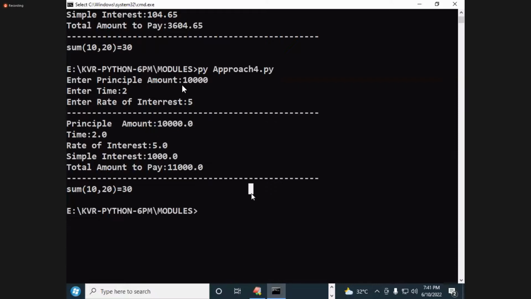How many approaches? 7. Can you say one by one? I will say, listen. First, import approach. Under that 4: importing single module, importing multiple modules, importing single module with alias name, importing multiple modules with alias name. That is over. From import: importing variable names, function names, class names. First one.